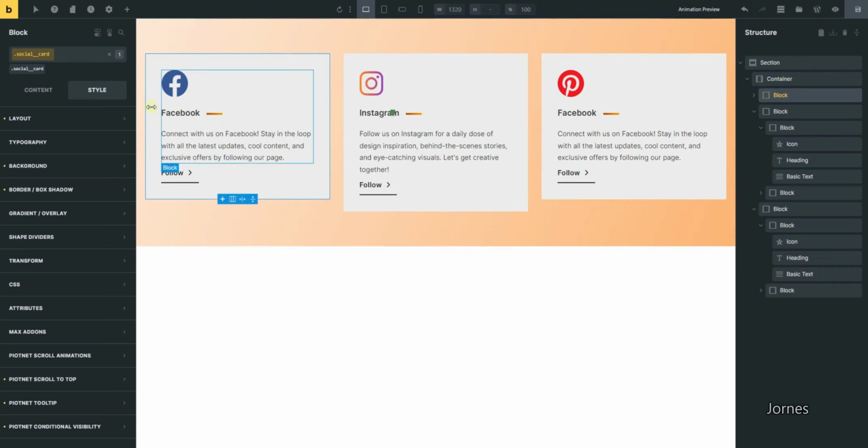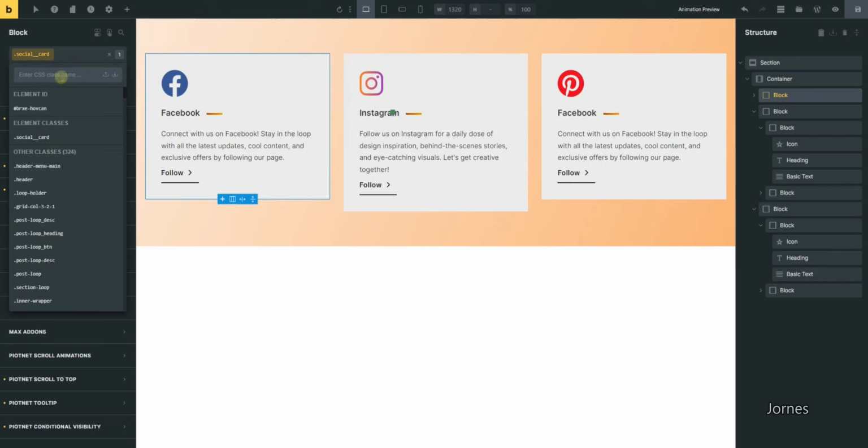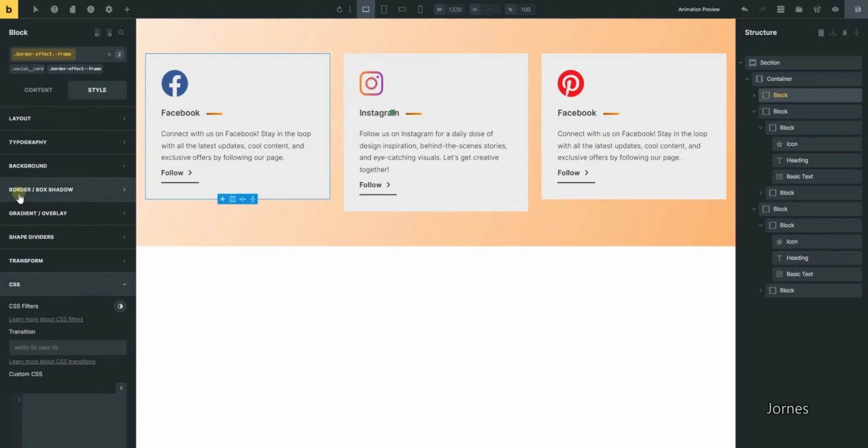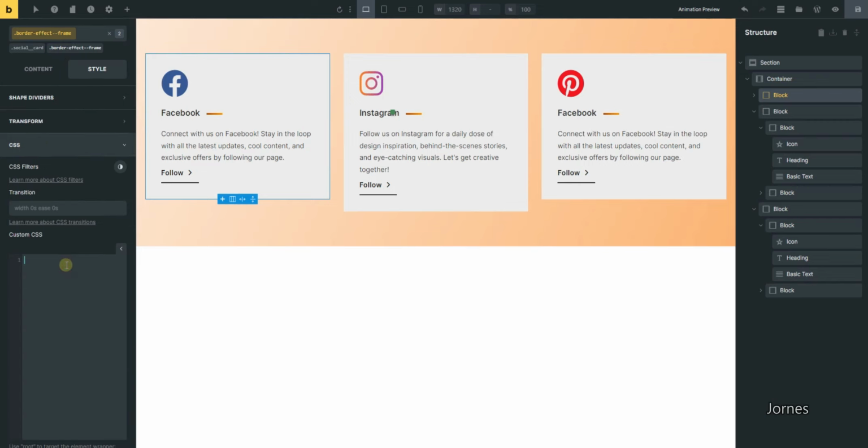The first block, social card. This one I add a class, border effect frame. Here I add the custom CSS, root hover.